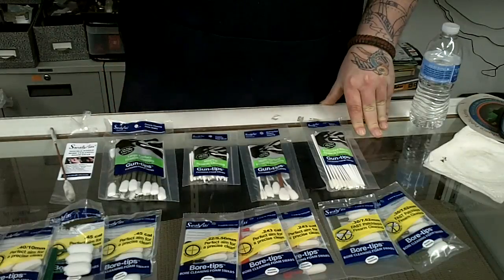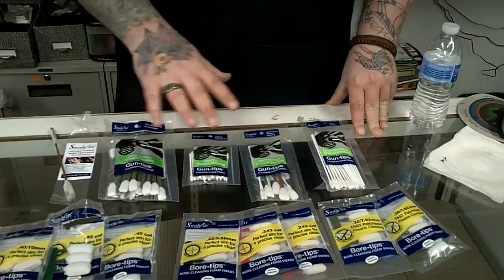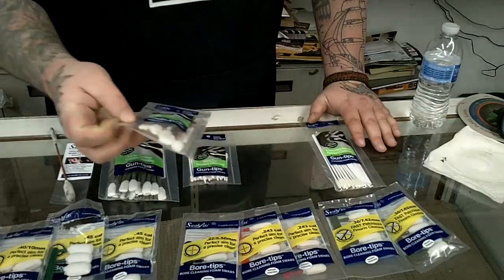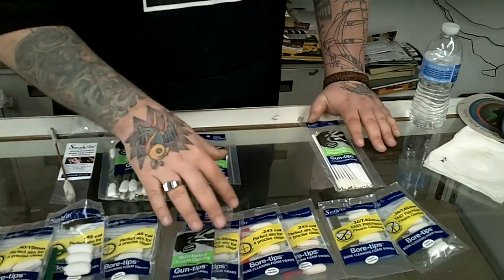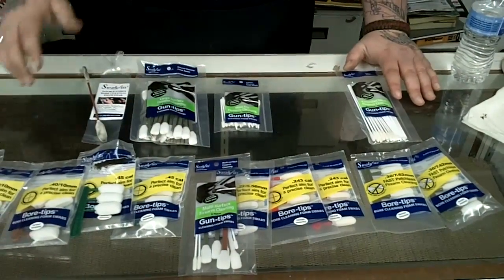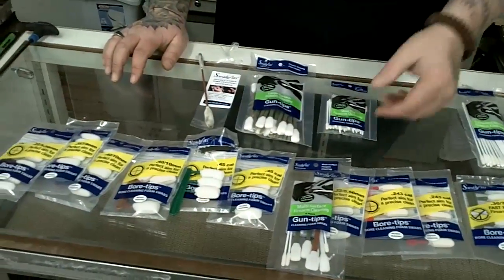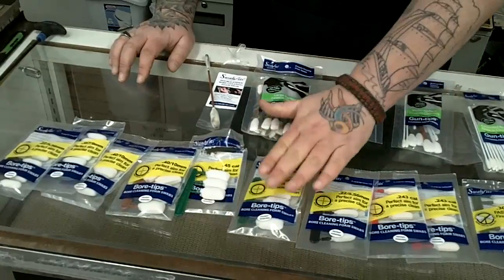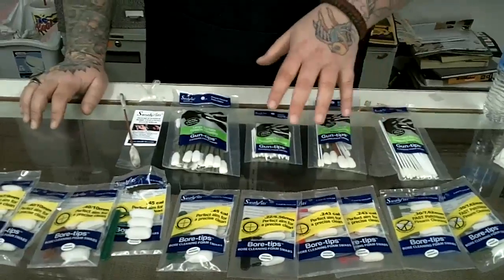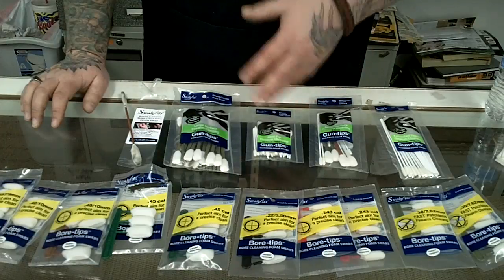You can buy them. I think you can get them on Cheaper Than Dirt. There are various retail outlets that sell them. It's not going to cost you too much to buy the multi-surface cleaning kit and whatever caliber you shoot the most of, and try them out and see for yourself. You're going to be in it less than $20. And if you don't like it, well, then go back to using cotton swabs and everything else. But I think that if you try these, you will do what I did, which is say wow a whole lot and just kind of fall in love.